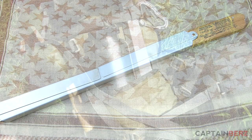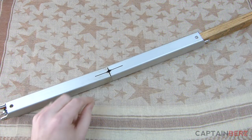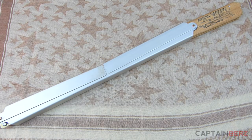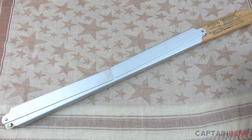It's only two ruler lengths long and it packs up real small — I just throw it on the side of my pack. As you can see, you're looking at about an inch, maybe an inch and a half at most for the width, and about two inches on this side. Two ruler lengths long — 24 inches for this saw.